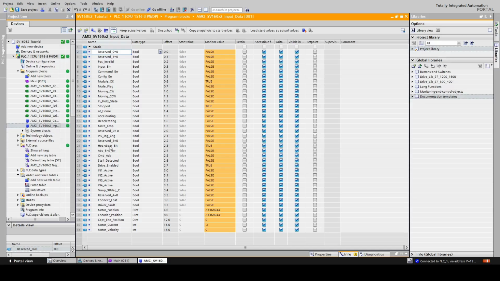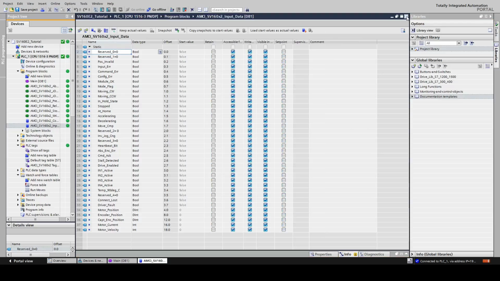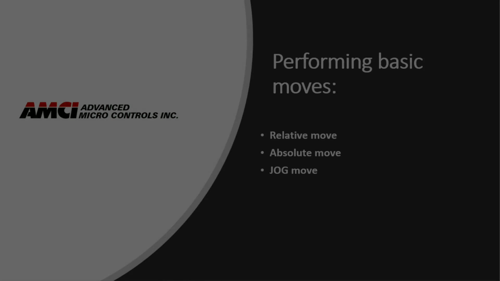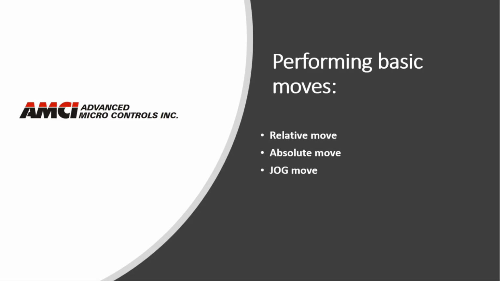As you can see, for example, the heartbeat is turning on and off. It means that our unit communicates and, so to say, it's alive, right? So there are all of those status bits, and then after the status bits we have that motor position and encoder position and all other data. So you can see the values. Looks fine so far, so I'm gonna stop monitoring and close it. At this point I believe we could go and run some moves. Now we should be able to perform some basic moves like relative move, absolute move, and jog move.